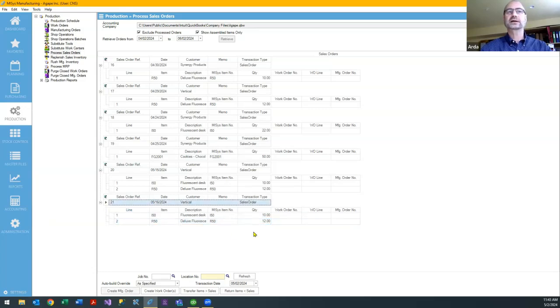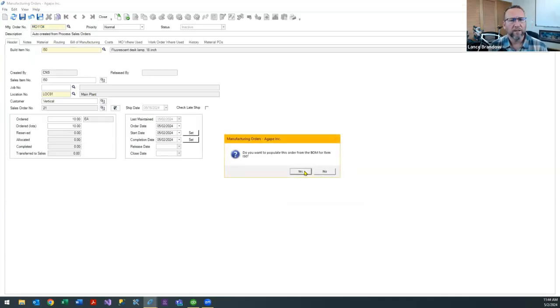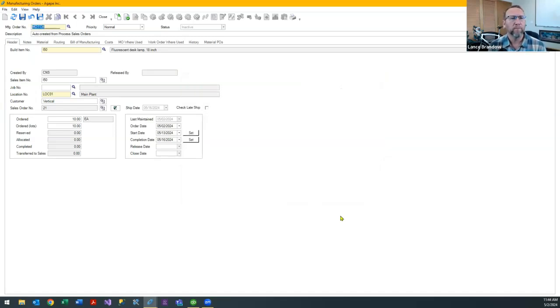We are able to go and create a manufacturing order or work order. These are two different types of production orders in MISys, and we can later delve into the details of the differences between them. But you're able to create orders directly from here just by selecting the line, selecting the location, and saying create a manufacturing order. Okay, so that's one way, and that sounds like more of a onesie-twosie way to just create this one, create this one. Correct. You pick and choose which of the sales orders you are going to create a manufacturing order for.